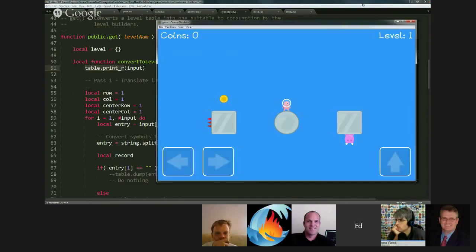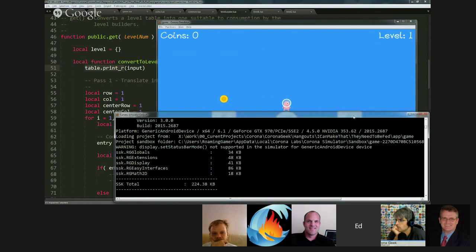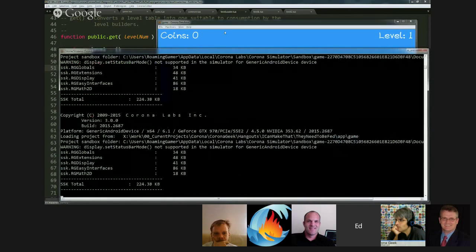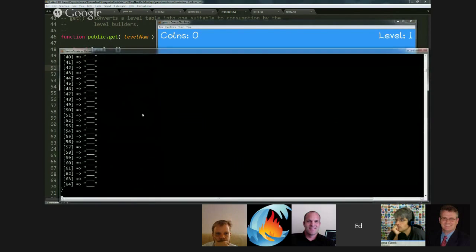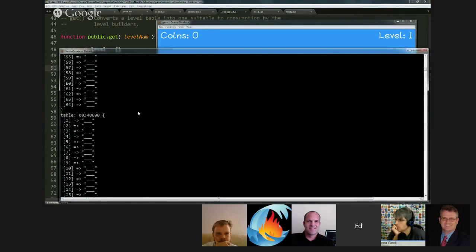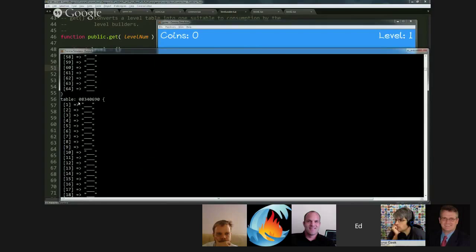So when I run this, let me bring up the console, and I finally learned how to make these things legible so that people can hopefully read this console output here. When I run this, print r basically prints out these tables, entry by entry.